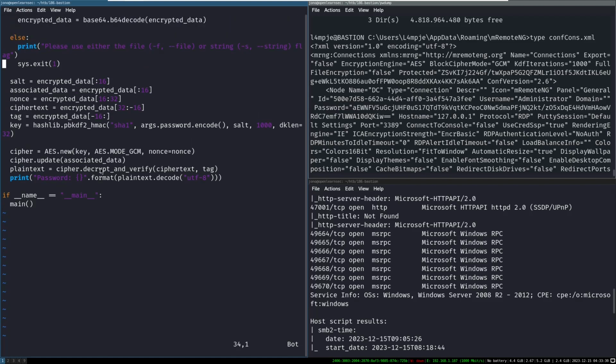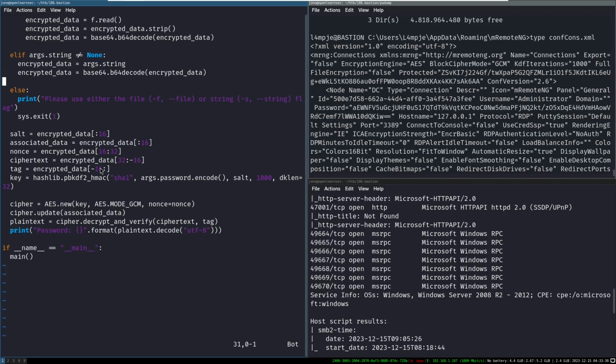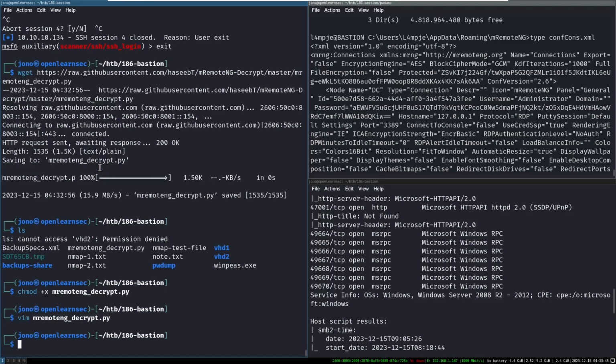Ooh, looks like the salt is stored with the password. Okay, so it's not even a dictionary attack.